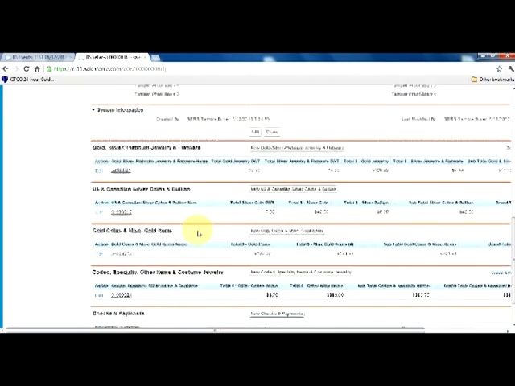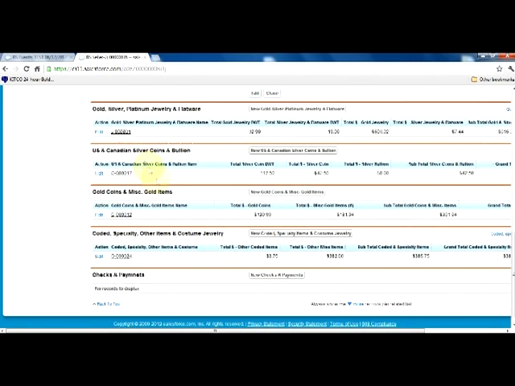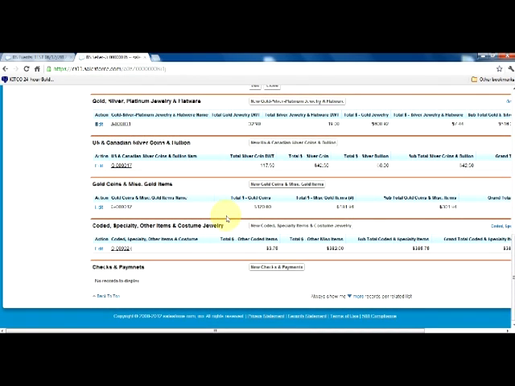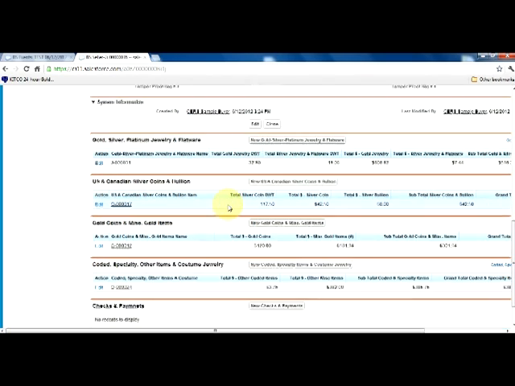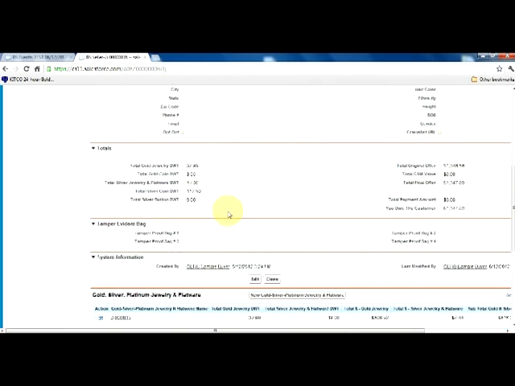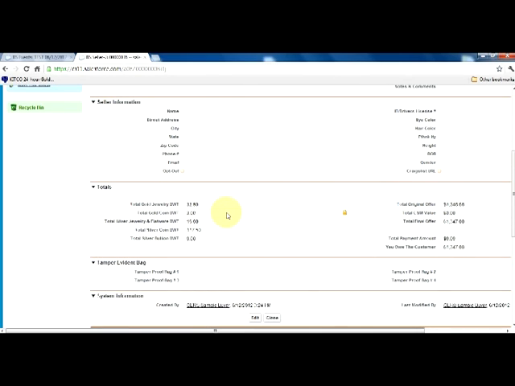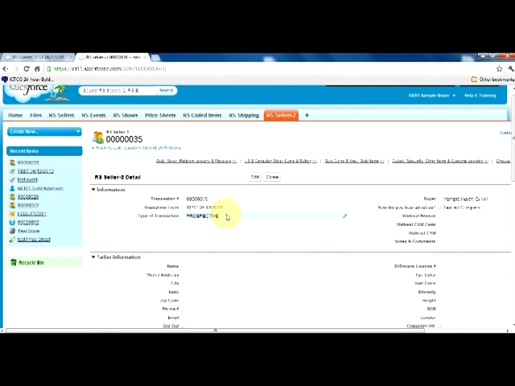We have all of our weights. At this point in the transaction, you're going to want to print the buy sheet. Right now, the way that you guys are printing buy sheets is you have to click on send an email, select the template. What you will see once we go live is up here, the same way how we have the edit and clone button, there's going to be a button that's going to say print buy sheet. You're not going to see this right now, but you will see this when we go live.